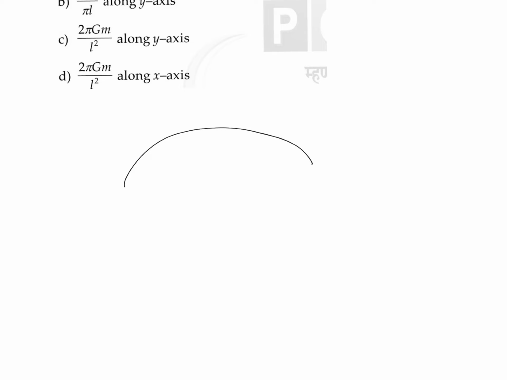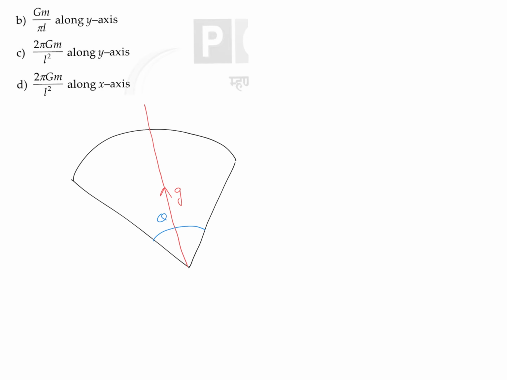this equation. If you have a circular arc and you would like to find the value of gravitational field at the center due to this circular arc, we can find the answer by using this equation. If this total angle is equal to theta, then the equation for gravitational field is G equal to Gm divided by r square into sine theta by 2 divided by theta by 2, or you can write 2Gm sine theta by 2 divided by r square into theta.